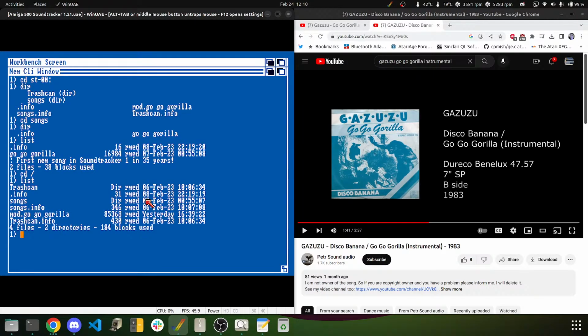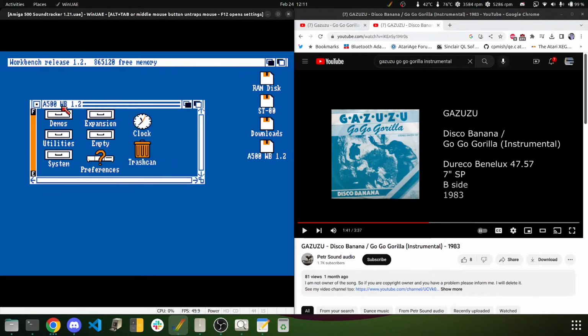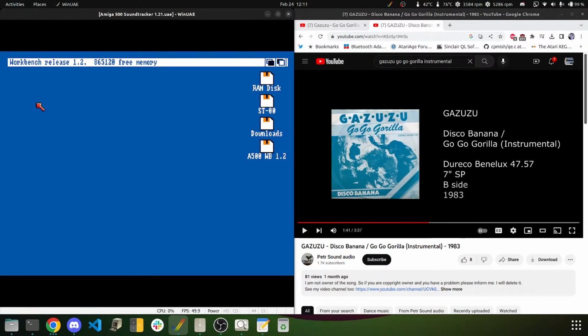Looking good. All right. So we'll copy, and we'll put it in, sorry, I need to put quotes around that. And we'll put that in PC. And there's our mod file. Of course, it's saved backwards because this was saved in Noise Tracker. So now I just need to do a little finagling with my file manager.